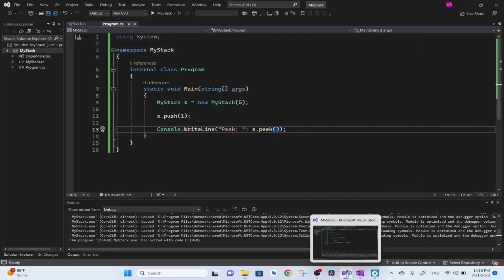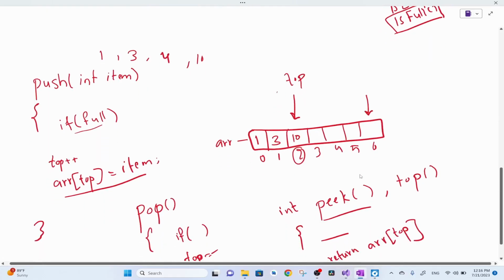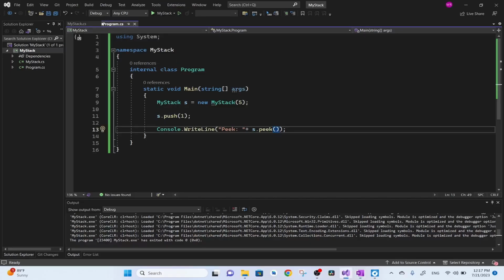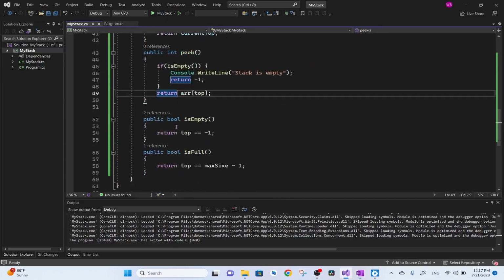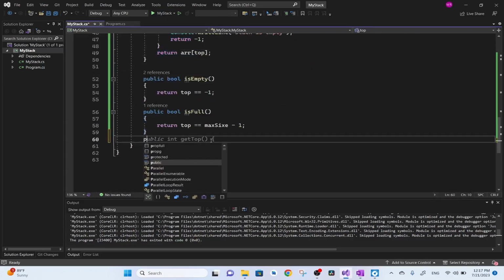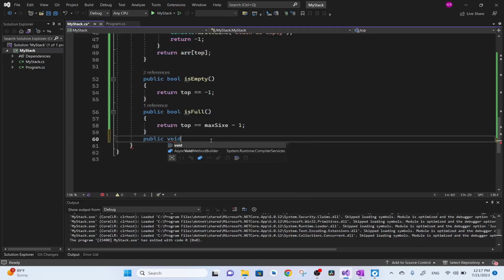Now we are going to add a function in our stack to print all the elements of the stack. If the stack is not empty, I will start traversing from 0 all the way to top and print each element. So let's add a function in our stack implementation, and I'm going to call it print. Here, public void print.